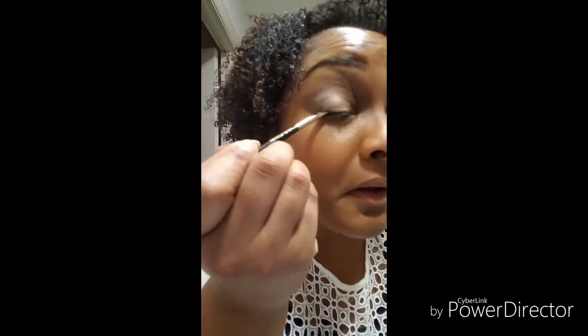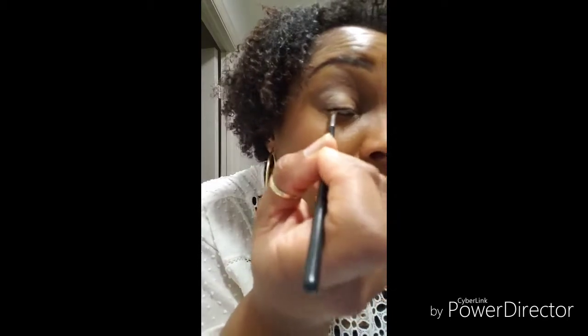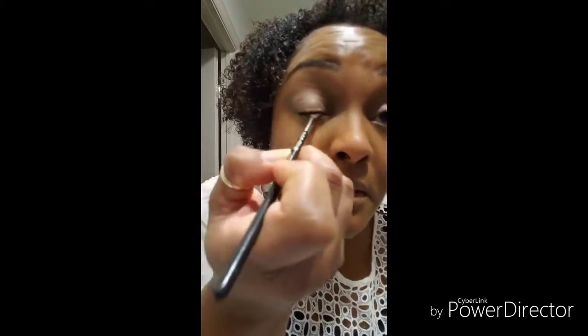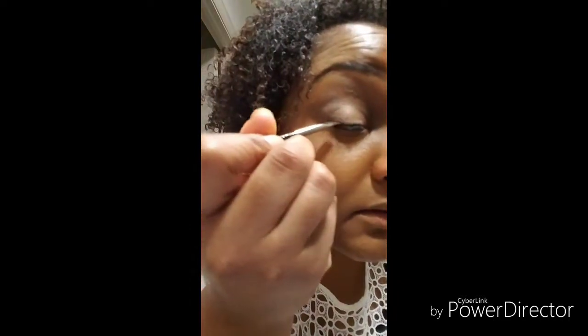So now I'm gonna go in and I'm gonna smudge in black. I'm not gonna wing it out because we always see it winged out. So I wanted to do just a method just to open it up wider. So I'm using the black and this brush. Getting it right in the eyeline, lash line. And see how it's not winged. I'm gonna build it up on just this side.